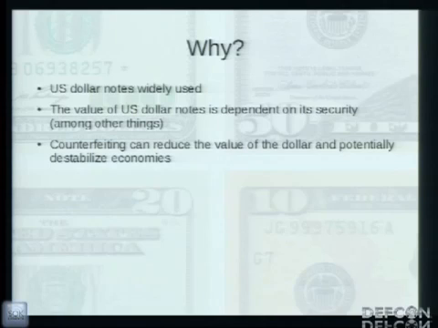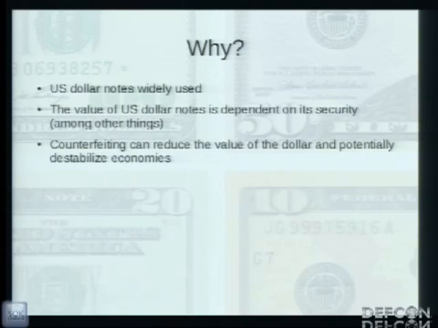The reason this is important is that, despite the fact that a great deal of financial transactions are done electronically, the US dollar note is still widely used both nationally and internationally. The value of the US dollar note, or any other note for that matter, is directly dependent upon its security, among other things. Counterfeiting attacks against currency at a low level will lead to financial losses to the victim of the attack, but at a medium level can devalue the currency, and at a large scale can actually constitute an attack of economic warfare.